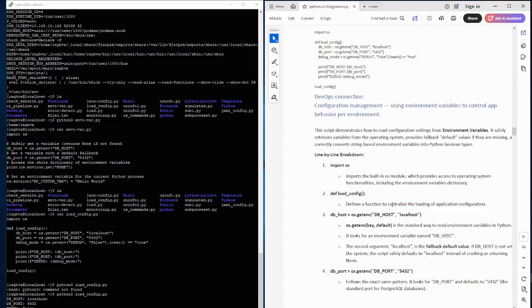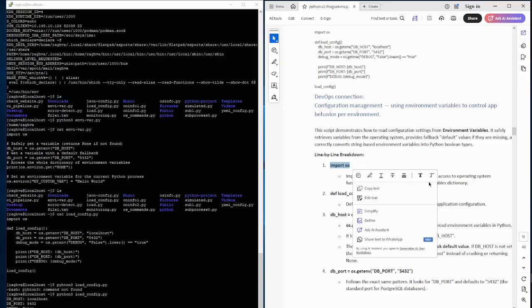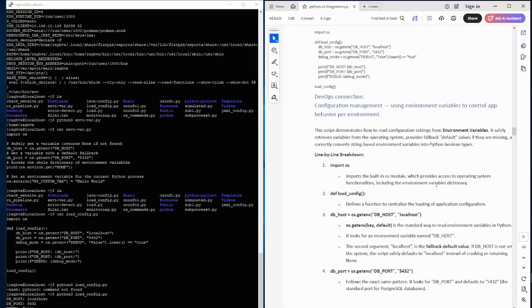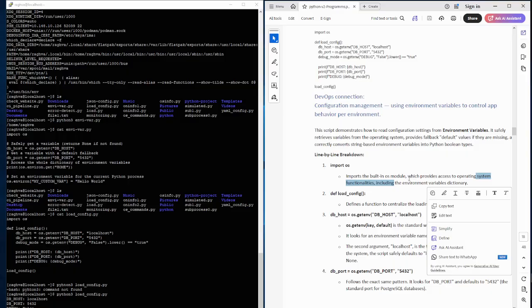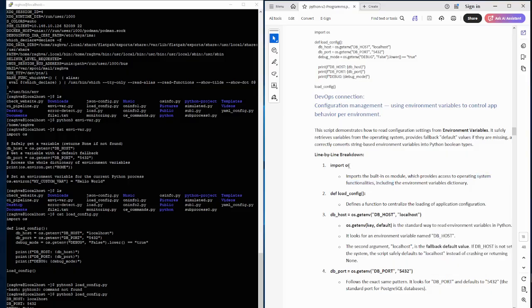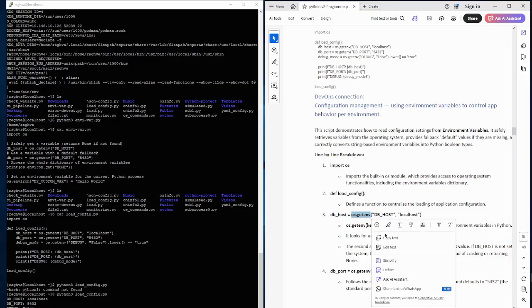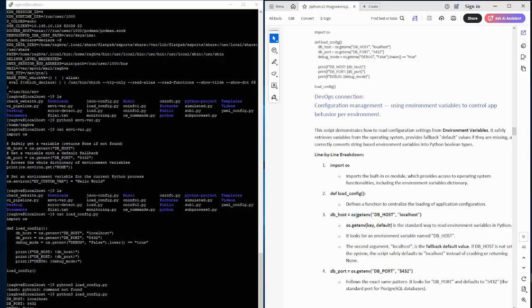First line you are importing the os module which is built in, which will give you access to the operating system functionality, including your environment variables dictionary. If you are not importing it, you cannot use the os.getenv function here.